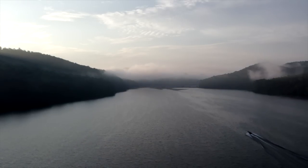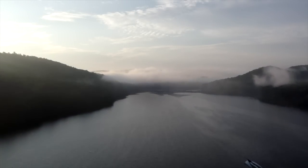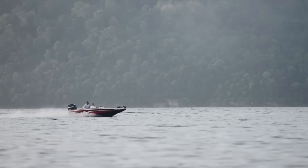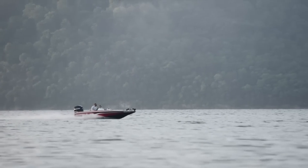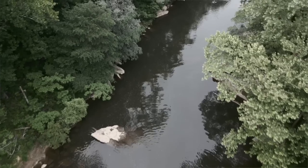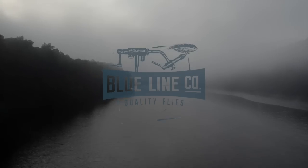There was a place at home that Steve and I have always wanted to fish, but it's virtually inaccessible because you can only get there from the lake. Even once you get there it's very difficult to wade — the water is really deep and the banks are very tall. But finally I had the solution for how we're going to fish this spot.